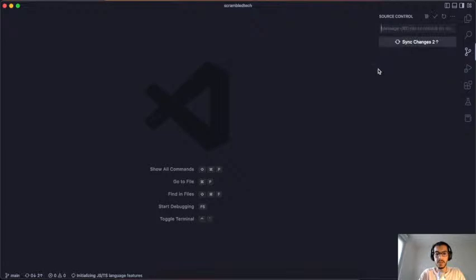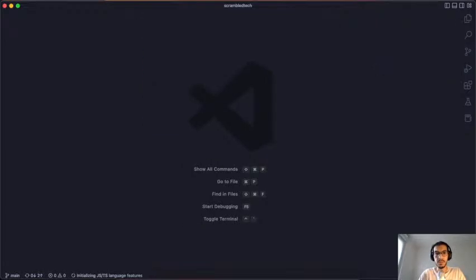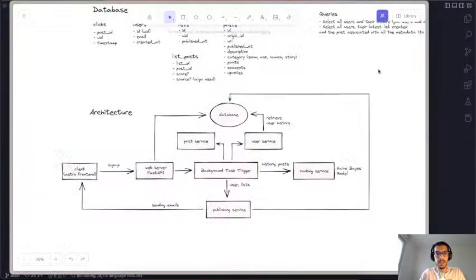Alright, cool. So what we want to do is set up FastAPI.